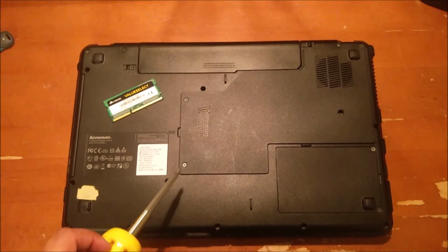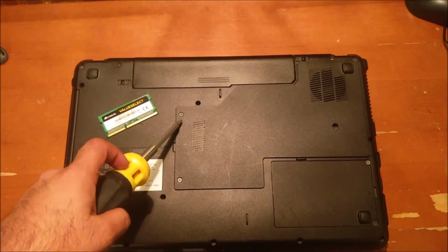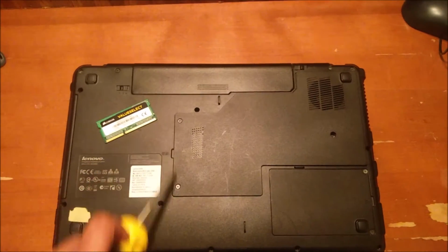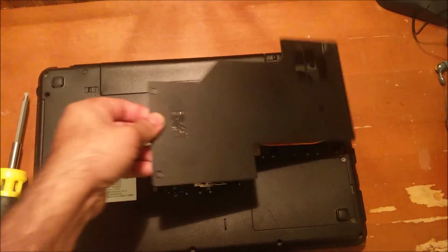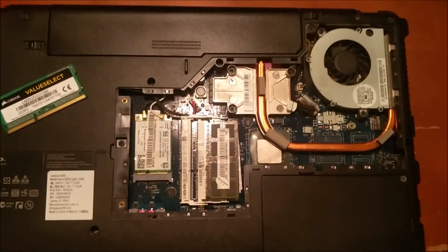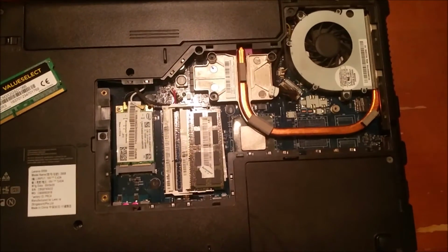Pretty simple. So basically, what you need to do is just loosen these three screws at the back of the laptop, which I've already done, and just remove this panel. When you remove this panel, you can see the motherboard and the RAM slots.